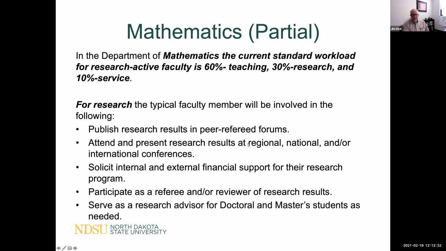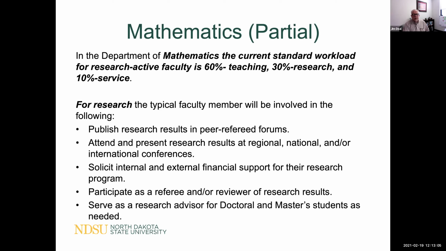All right, math does something very, very similar. But again, you'll notice that there are subtle and sometimes significant differences here that reflect the differences in the departments. So in mathematics, they define a standard workload as 60% teaching, 30% research, and 10% service. So you can see that in terms of the percentage allocated, the teaching allocation is a little bit higher than HDFS was. They give you examples there of what this means.